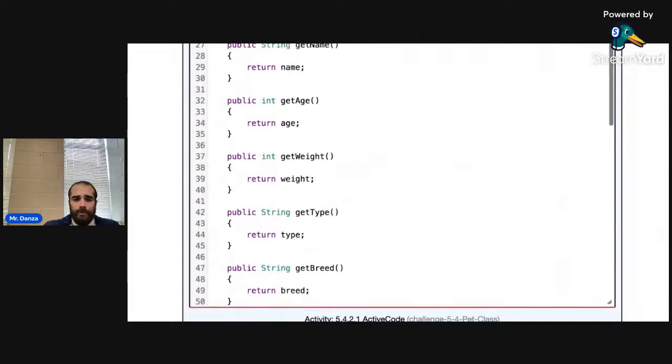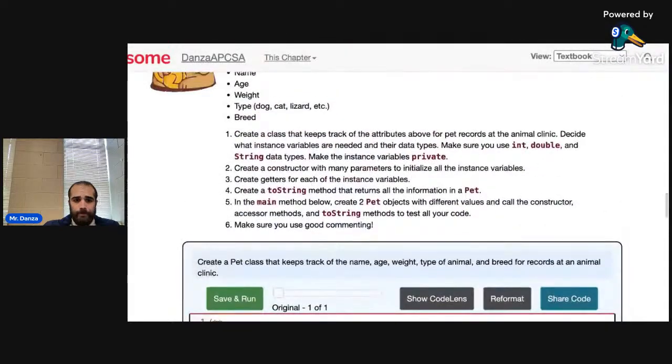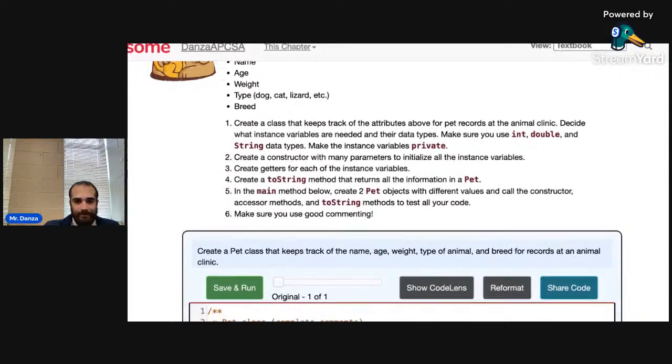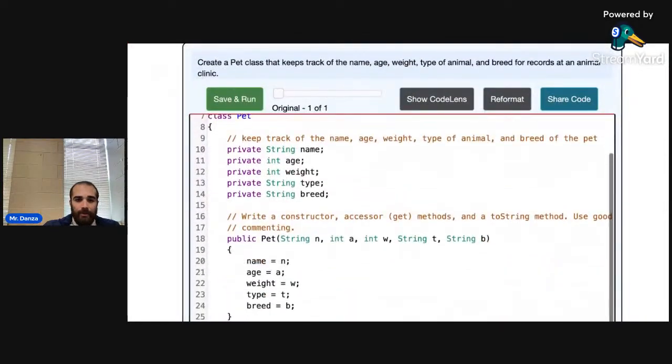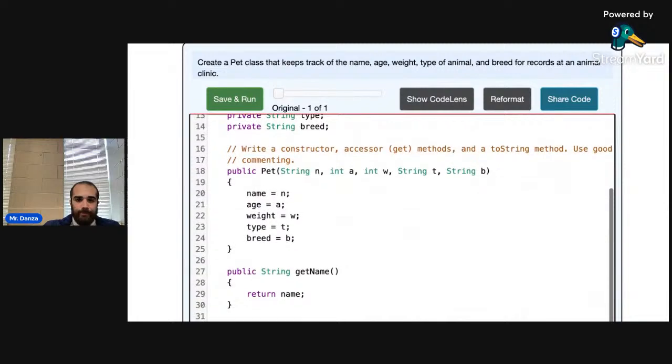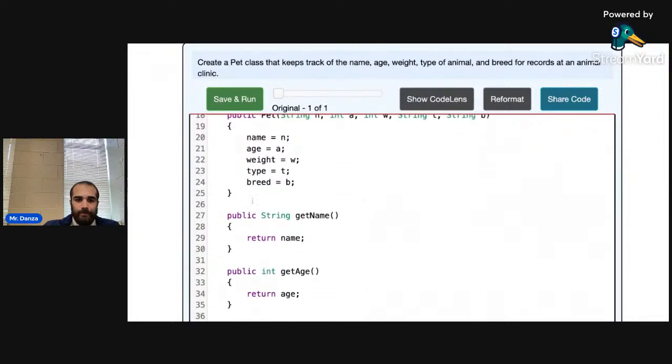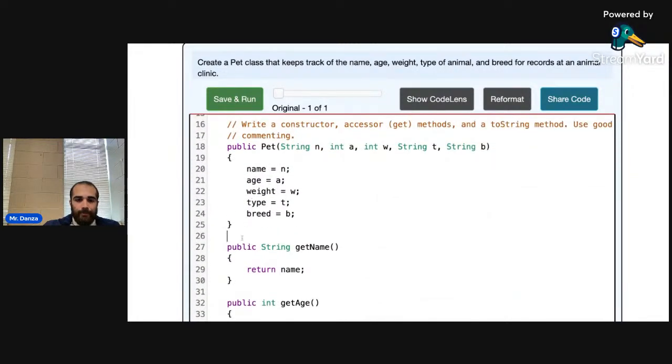Is that everything? What else does it want? Make sure you use good commenting. Ugh. I gotta go back and comment. It's already commented stuff for us. I'll start here. I'll just say these are our getters.